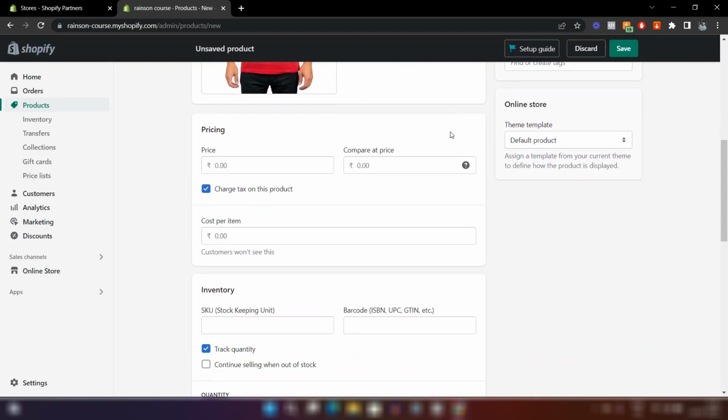After this, we have the pricing, and here we have price and compare at price. So price is the price at which you want to sell the product. For example, let's say you want to sell the product for $19.99, and the compare at price is the price that is meant to be the original price. Alright, so let's say $29.99. So in the website, this $29.99 will be crossed out and the price will be listed as $19.99 and the product is on sale. If you want to have a clear idea, let me show you in a different website.